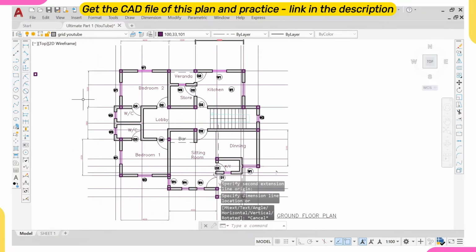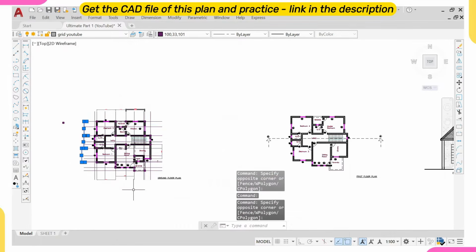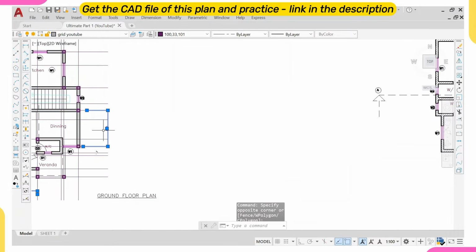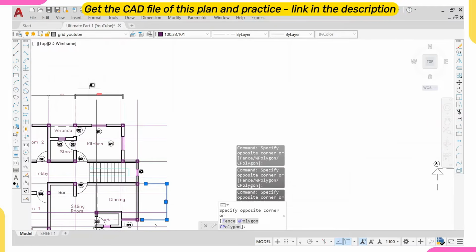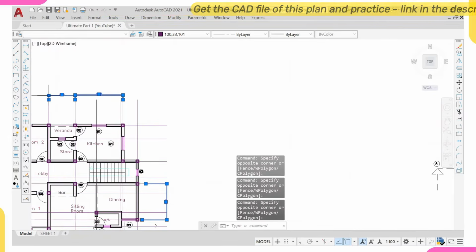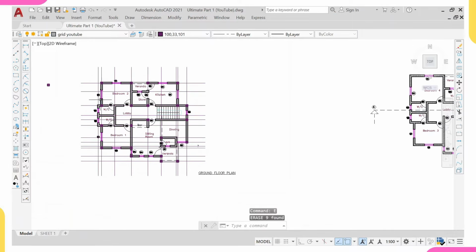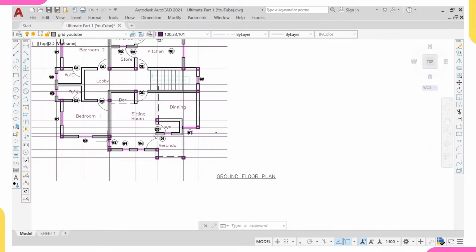So since I'm through checking whether my column spacing is more than 6 meters or not, I'll delete this dimension because they are not really necessary. I just dimensioned it to know whether my current spacing is more than 6 meters or not. So I'll delete the whole dimension because they are not useful to me. I'll click on A, enter. So after my column placement, the next thing, let's check something.